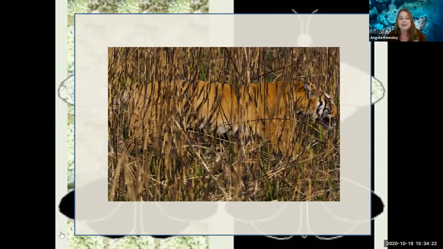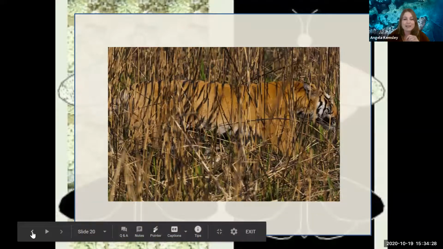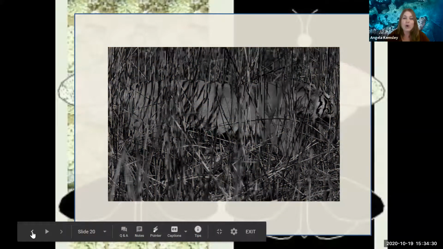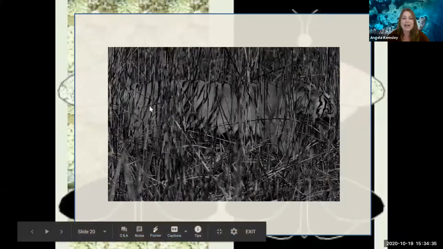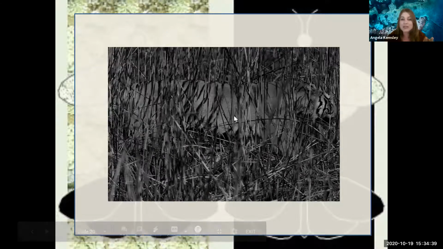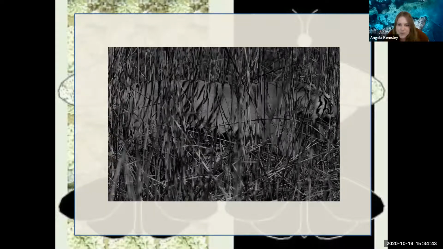Well, tigers do actually have some of the best camouflage in the animal kingdom, even though it doesn't always look like it to us, because most of a tiger's prey sees in grayscale, so black and white and gray. And if we go back to the last picture, in grayscale, orange is about the same color as green. And so tigers actually blend into the grass fairly well. And then with those black stripes, they really do just look like grass, and they're stalking predators. So they'll get down real low and they'll be real quiet and go real slow through that grass and then pounce on their prey at the last second. So that camouflage is actually really, really good.